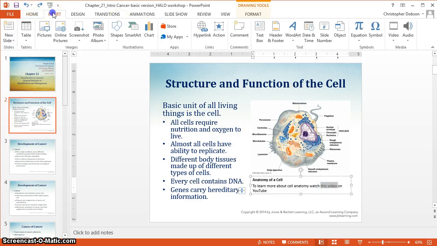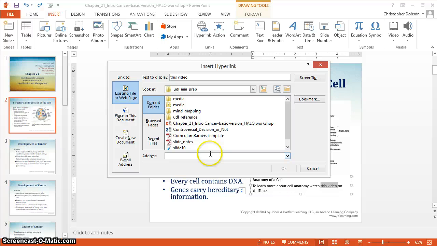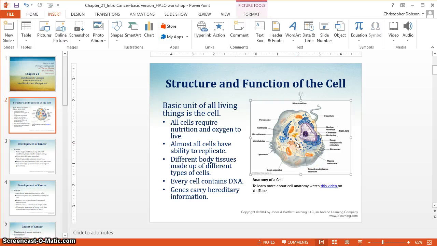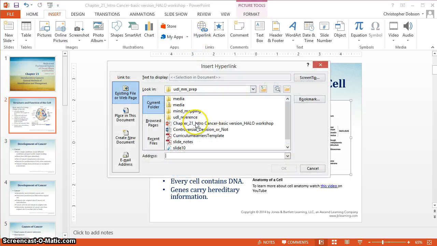Go up to the Insert menu, Hyperlink. We're going to paste in the YouTube video that we want there, or you can browse to a video or recently browsed pages, and select OK. And then we can also create a hyperlink on the image as well.